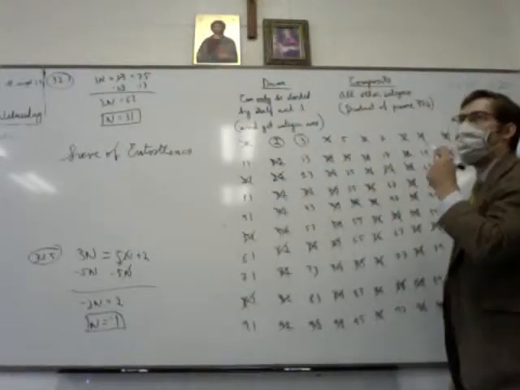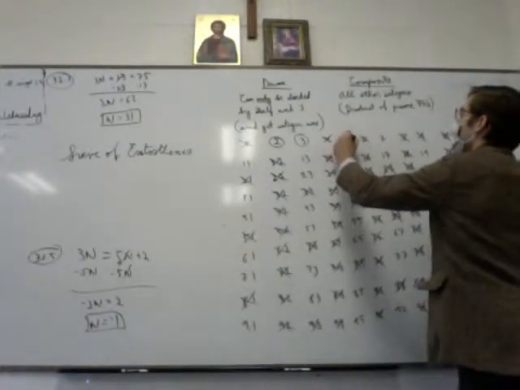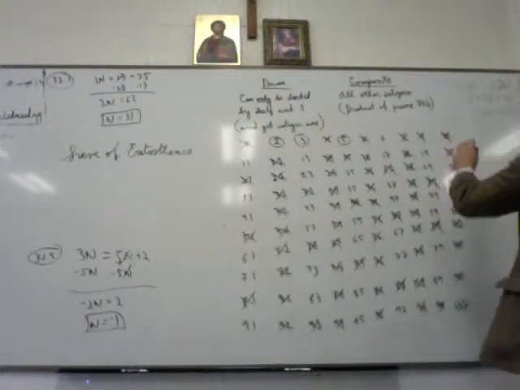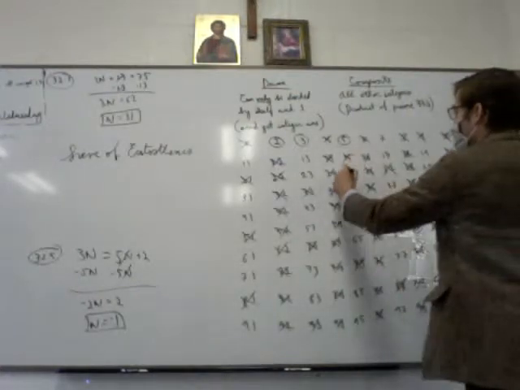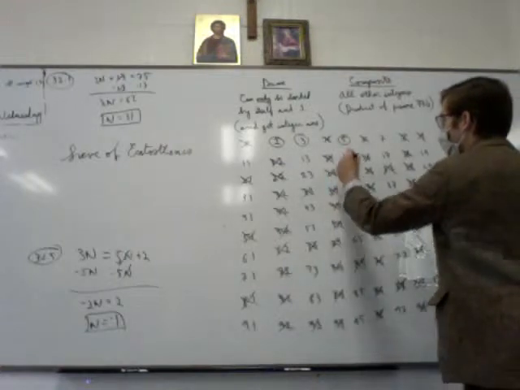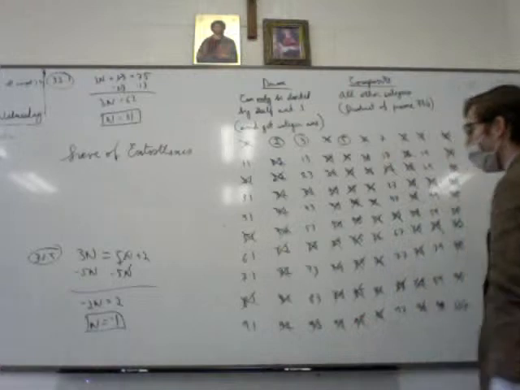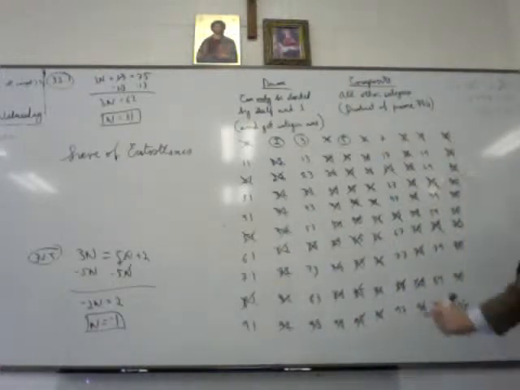What about 5? Is 5 prime? Yes. All right, let's eliminate all the multiples of 5 that haven't already been eliminated. Now, the way I set this chart up, it's easy. 10, 15, 20, 25. All the 10s have already been crossed out, so it's just the 5s: 15, 25, 35, 55, 65, 85, 95. Great.